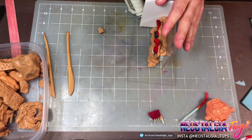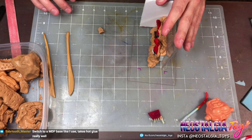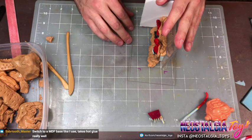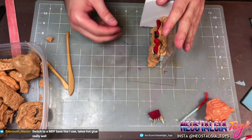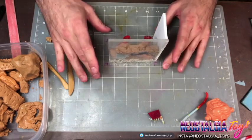Do that welder's bead. Bring it way out. I should be just doing the foam core base too. I don't know why I'm so stubborn about using the acrylic. I think it's just because I can see through it, so I can put these marks down and stuff, but they're really not that important. I could just measure it.